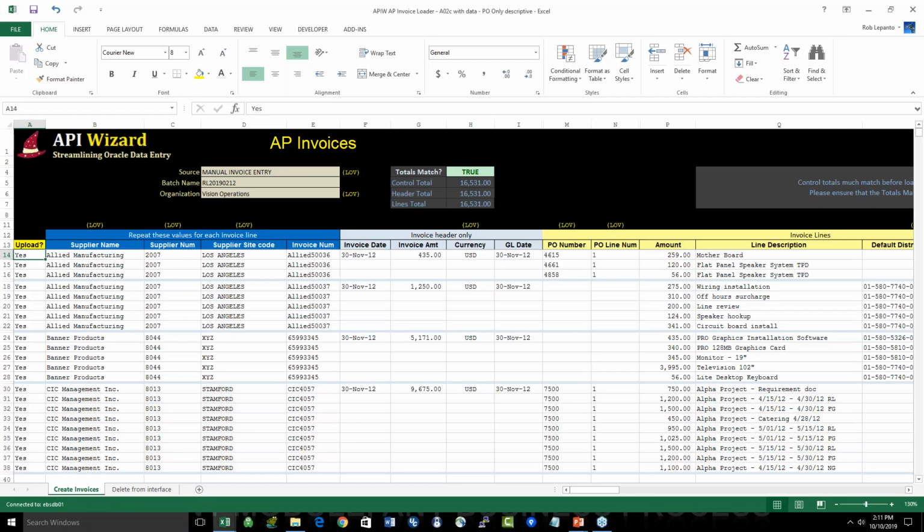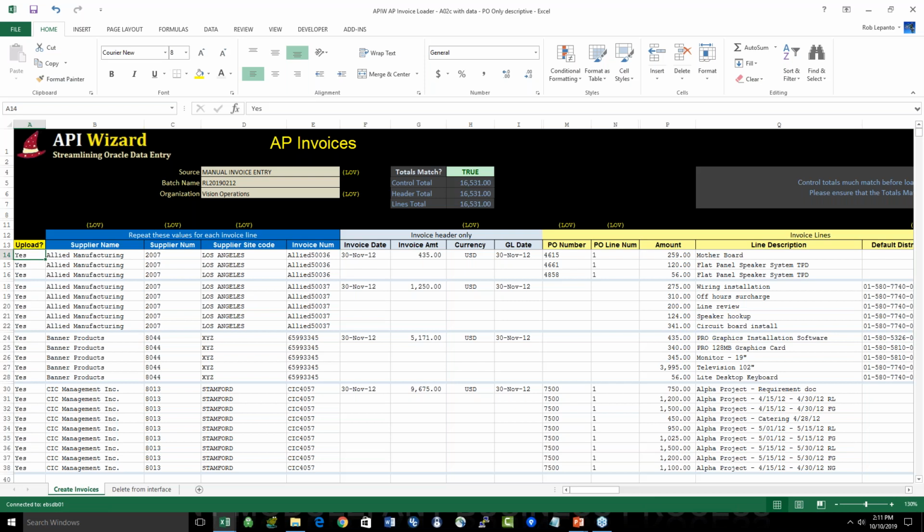Just as a note before we dive into this first example, today's a general webinar, so we're going to be covering examples from a whole range of different modules. We'll have some examples in financials, manufacturing, human resources, and enterprise asset management, just all over the board.